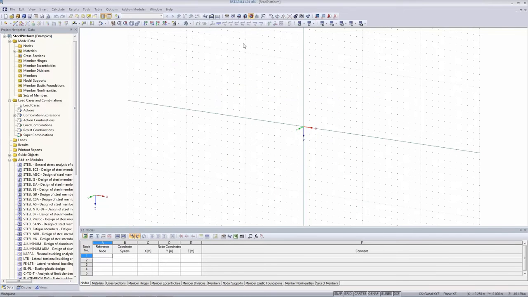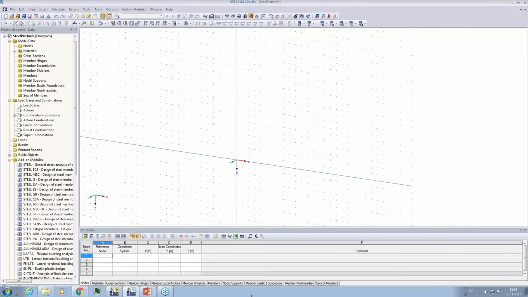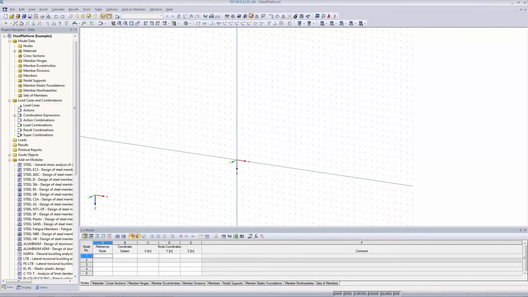The main view is coming up. The first frame that we are going to model is in the XZ plane. So here you can switch in between the different work planes. We are right now in the work plane XZ.